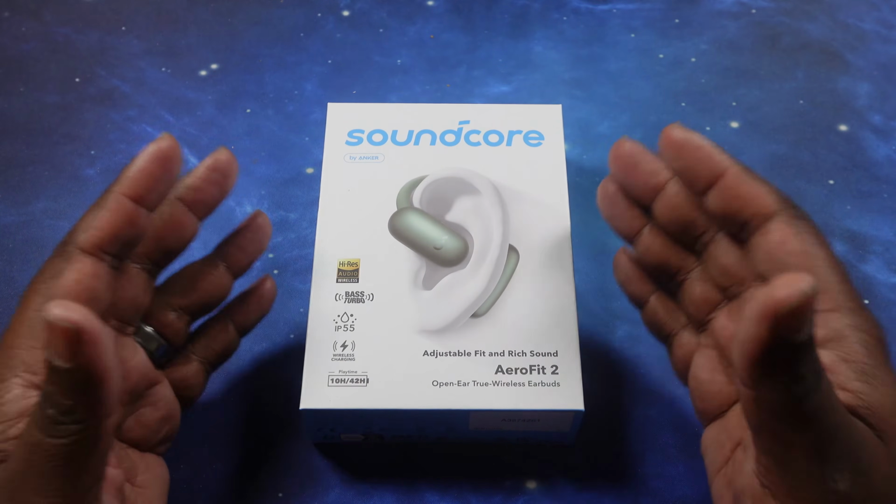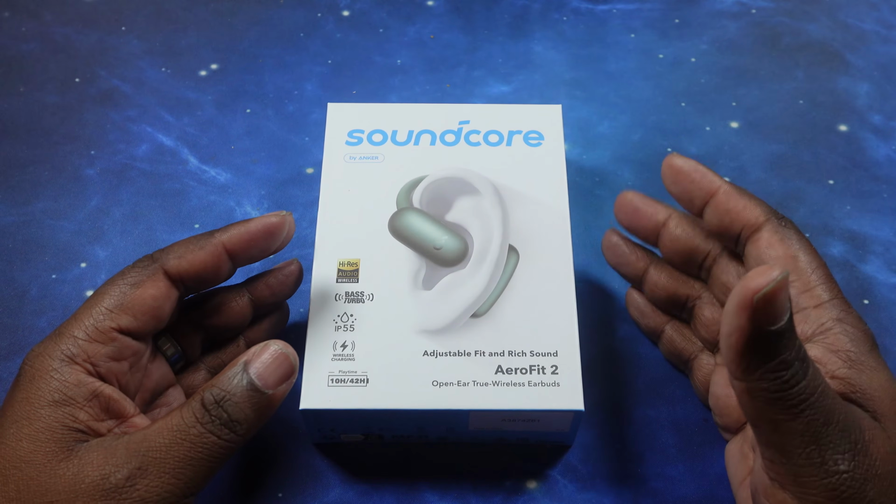Today we'll do an unboxing and review of the Soundcore AeroFit 2 open-ear earbuds.